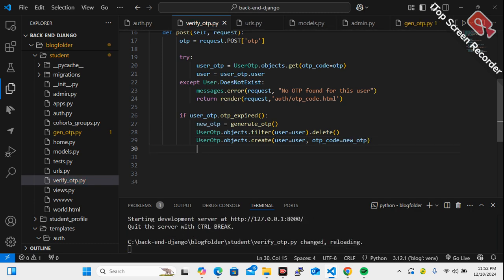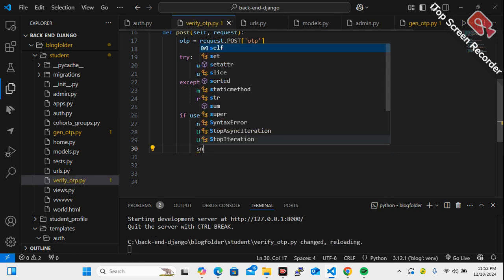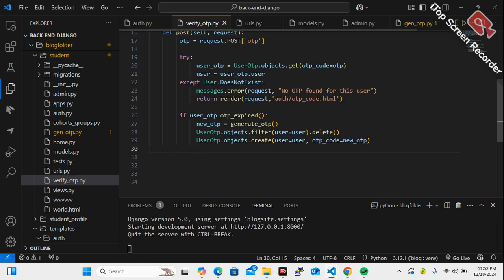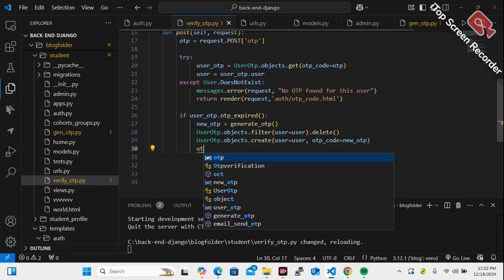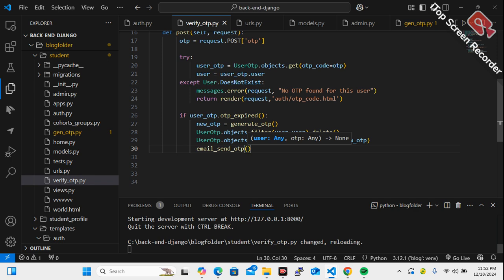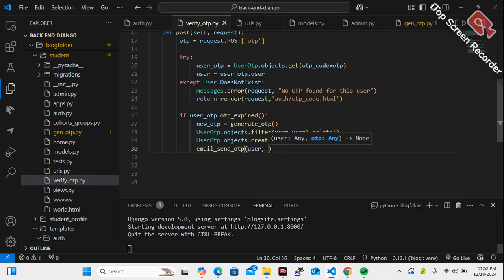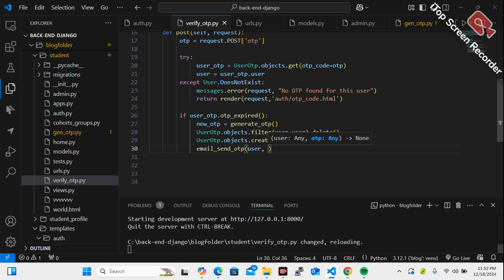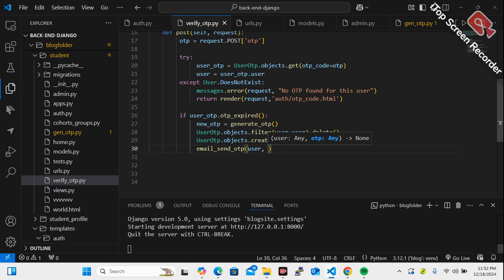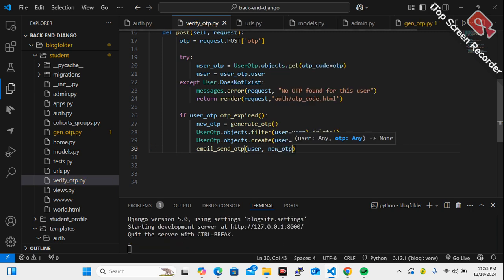Then the next thing to do is to send the email. So email OTP, email send OTP, passing the user, passing the new OTP. The new OTP, right? Yes, new OTP.